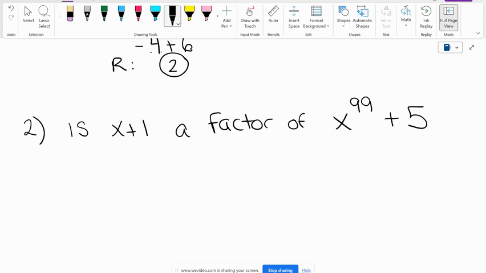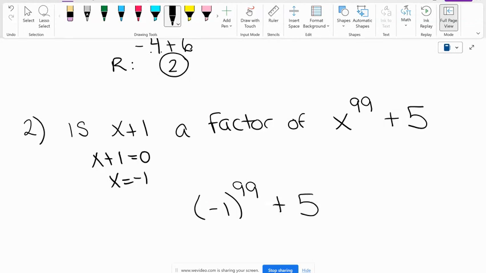This would not be fun, trying to divide this, because I would have to represent every power from 99 all the way down to 1. Not fun. But the remainder theorem is telling us, okay, we'll take this, solve for x, and plug it in. If you simplify that down, that tells you what the remainder is. So let's do that. Let's take this, x plus 1 equals 0, x will equal -1. Now let's plug in. So we're going to say -1 to the 99th power plus 5.